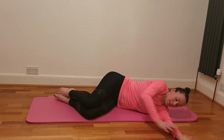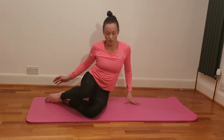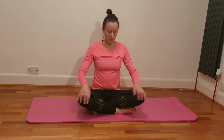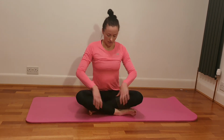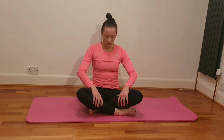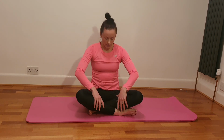Okay, let's come back up into sitting. Again, using your arms and your upper body as much as you need. And we're back into this cross-leg position or into your Buddha position, whatever you're more comfortable with, into your hips. Okay, into a nice little pelvic roll again. So let's slump down, chin to chest. Inhale, rise. Exhale, down.